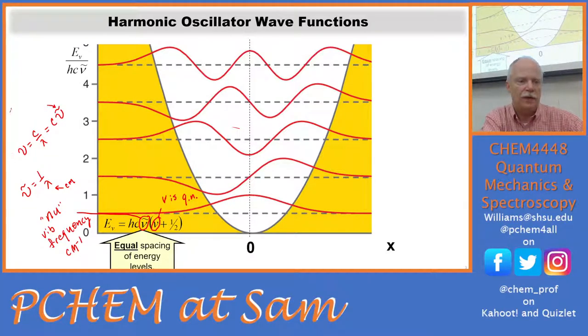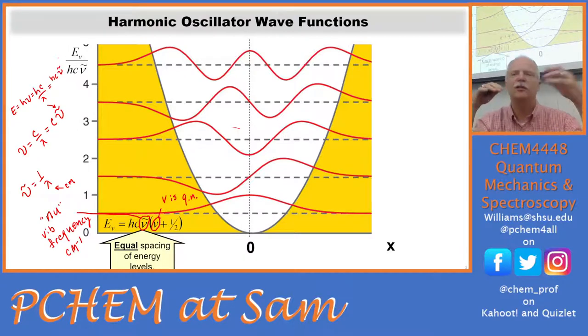So if we were to write this in energy, energy is equal to h nu, which is equal to h c over lambda, which is equal to h c nu tilde. I left out the c. Okay, so just showing you again some of the equations related to wave numbers. These are very important wave equations. If you ever need to get to energy from wave number, you just multiply by Planck's constant and the speed of light in centimeters per second, not in meters per second, so that the units cancel.